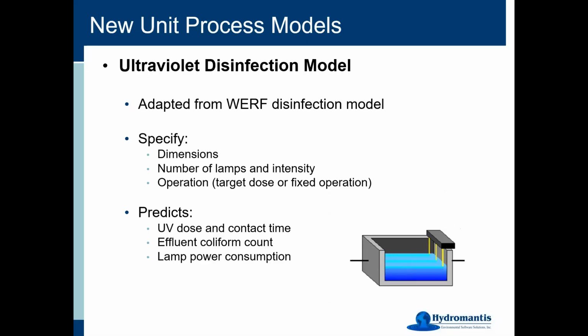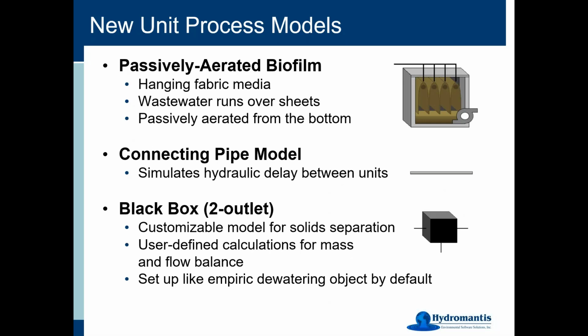So back to the slides to wind up a few things. We also have 3 other objects that I haven't talked about yet, but I won't go into them in too much detail since we're starting to run out of time here. We have a passively aerated biofilm model. That's for hanging fabric media where the wastewater is distributed over those and it runs over the surface of the fabric, and it's passively aerated from the bottom. That's a new biofilm model that is there.